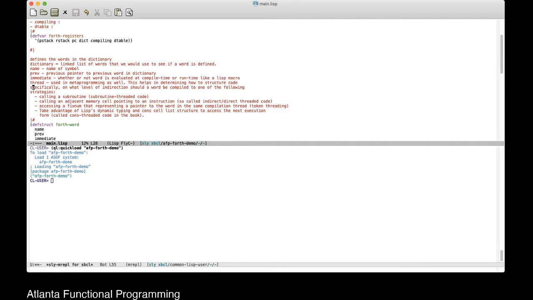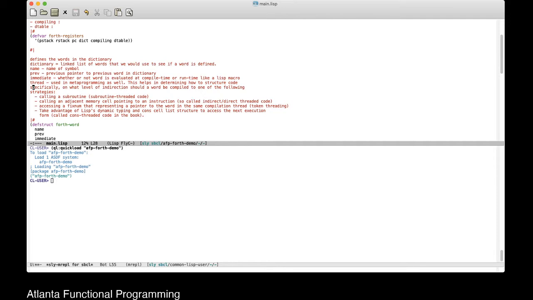There is the so-called indirect or direct threaded code, which is related to how Forth is structured to actually compile to an underlying processor. It will actually keep track of adjacent memory cells that are pointing to particular instructions or particular words, and it will call those instructions or words directly in this direct or indirect threaded code mode.